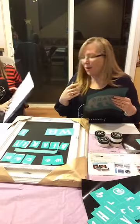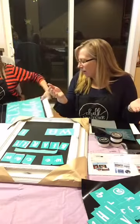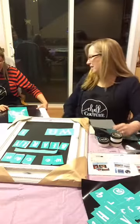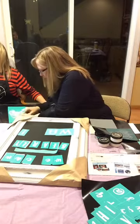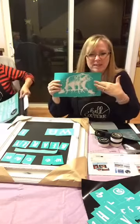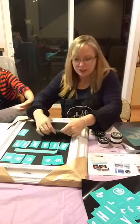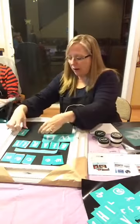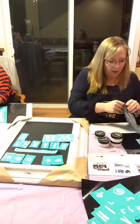As you guys know, my file folder things are my Filofax books that have all my transfers in them. They are separated by themes. One's completely holidays. There it is. That's a grizzly bear. The one you have is more polar bear. I'm going to show you, so I didn't want to waste your time, but this is more grizzly bear. It's a cute bear, but definitely more grizzly. This is more polar bearish. So the theme of the baby shower is polar bears, and this is going to say we can barely wait.